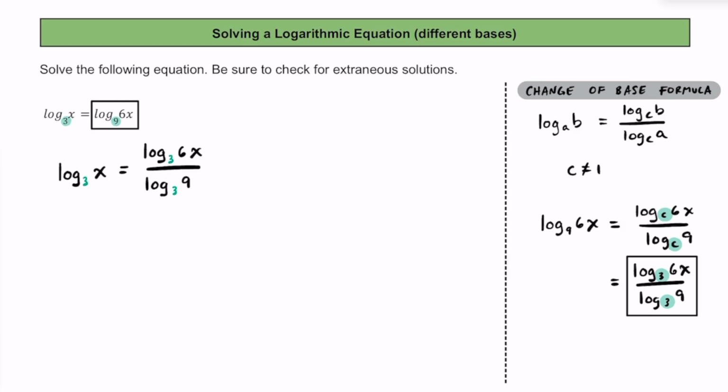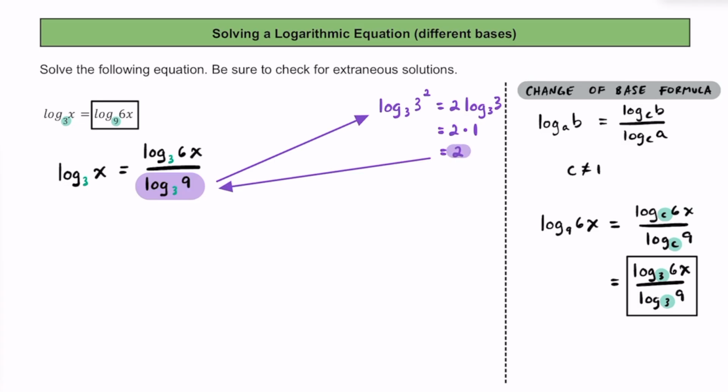Next, we want to notice that this log base 3 of 9 is actually quite nice here. We can also write this as log base 3 of 3 squared if you would like. And you can use that power rule and bring that 2 in front and say this is going to be 2 times log base 3 of 3. And keep in mind that log base 3 of 3 is just equal to 1. So this is really just 2 times 1, or this is equal to 2. And if you just knew that log base 3 of 9 was equal to 2 anyway, that would have been fine as well. Let's take this value of 2 and substitute that back in.